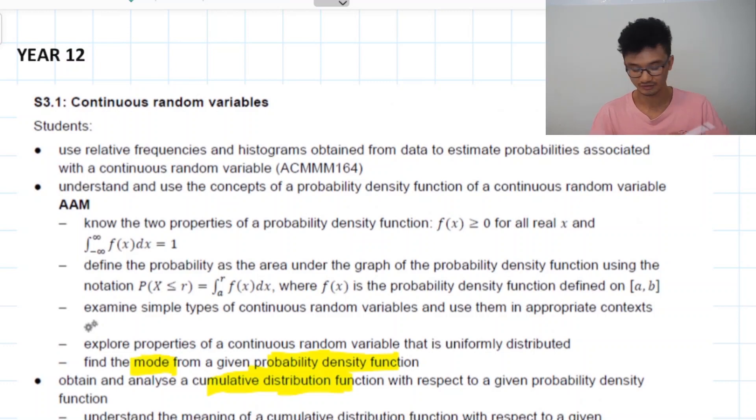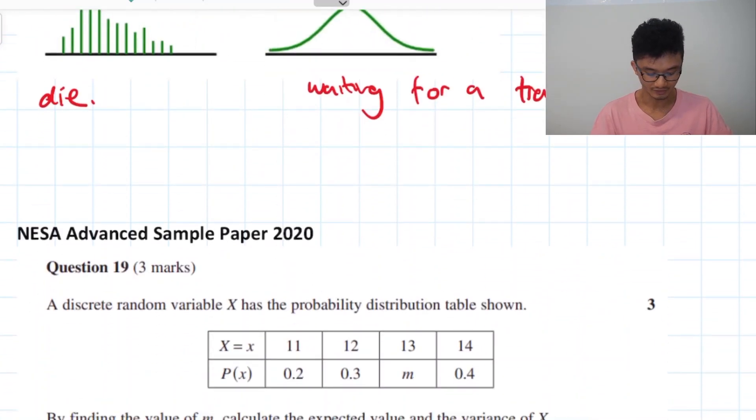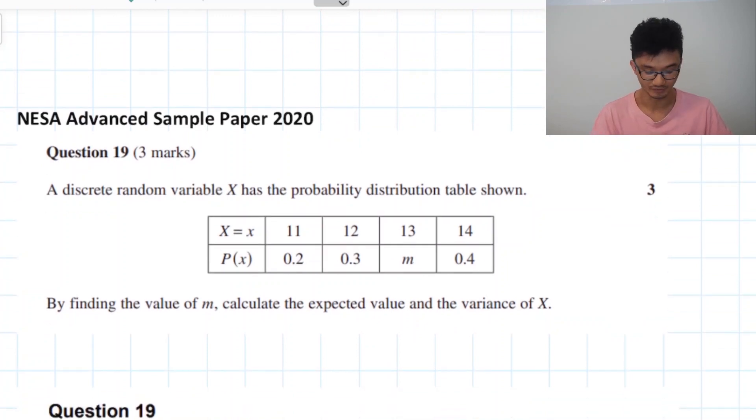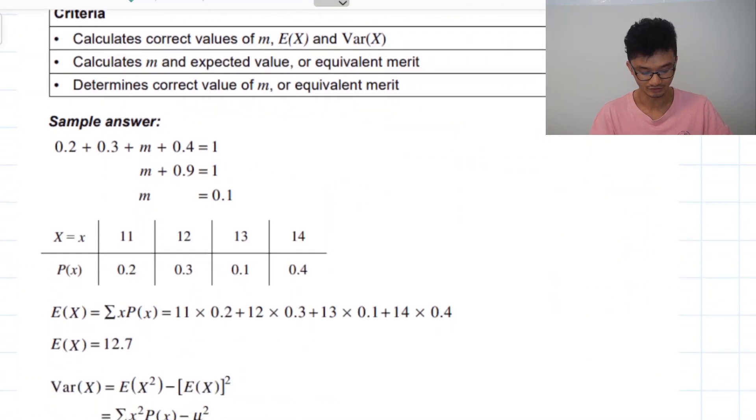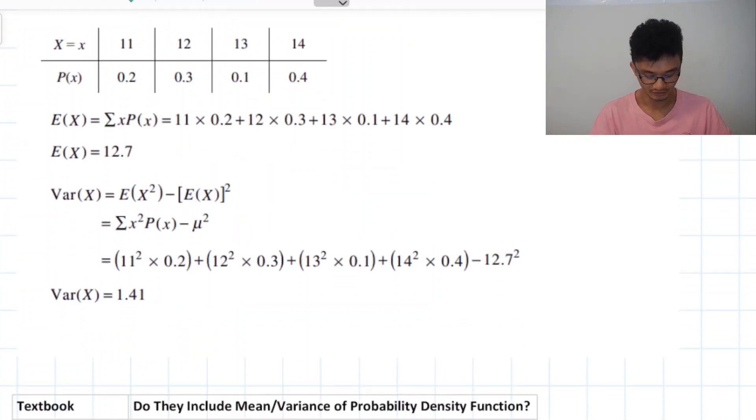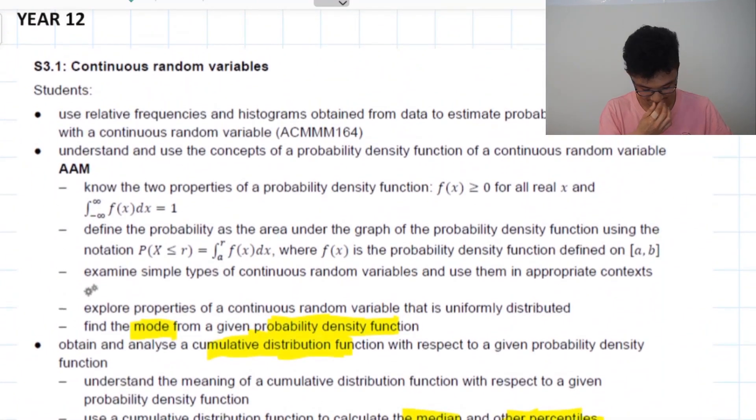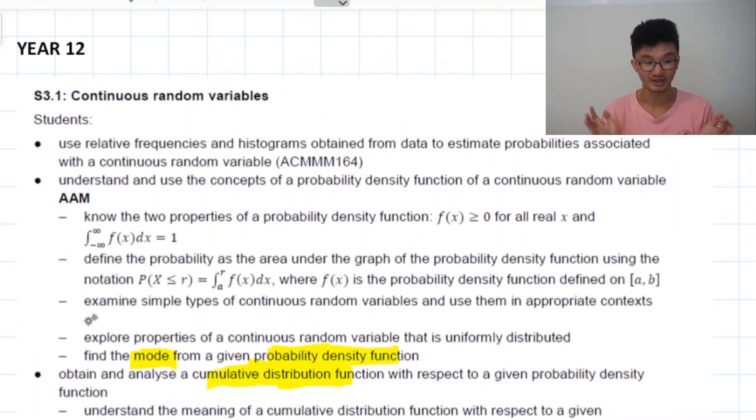So is it in or is it out? Well before I get into that just to clarify what I'm talking about with the year 11 topic, this here, this is from the sample paper this is fair game. This says find the expected value and the variance of X here and it's given you this table you have the knowledge to do that. But the continuous one now this is where it's a topic of debate because the syllabus straight from the syllabus says no mention of finding mean or variance.